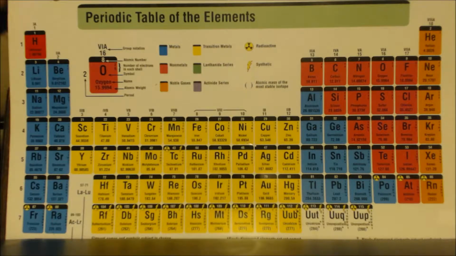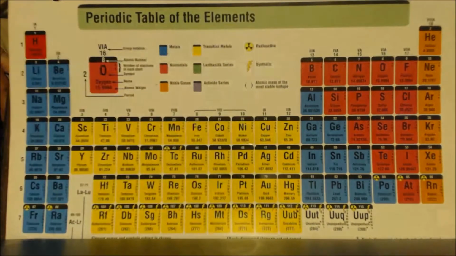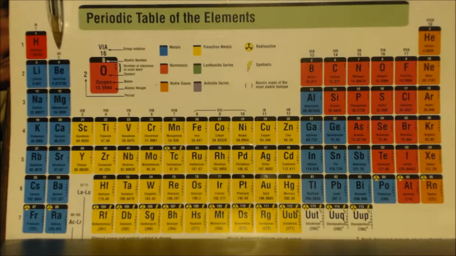For helium and hydrogen, they only have one shell. See right here? So if they want it filled up, they can only put 2 in their shell, right? 1, 2. And then this shell is filled up. That's why they didn't put helium over here where it belongs, because it has a filled outer shell. And that means that it is the most stable electron configuration there is.